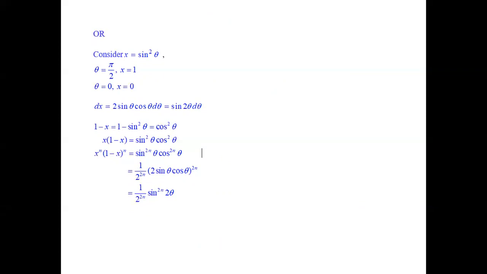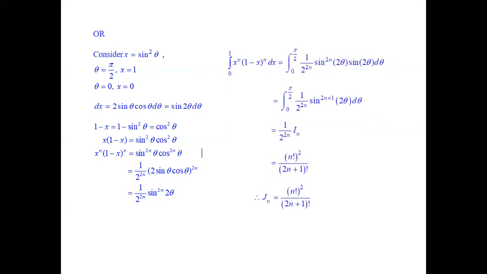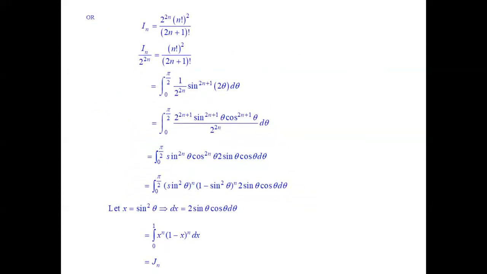Okay, this is also another consideration. They start with sine squared, put the limits into it, and then they go x to the n times 1 minus x to the n, and put in the integrations. As you can see, by doing all the substitution earlier and then just putting it in, that's also a good method for this particular question. Another method is this one here too. Start with In again, divided by 2 to the 2n, again with the split, and that is similar to the previous method that I've shown you.